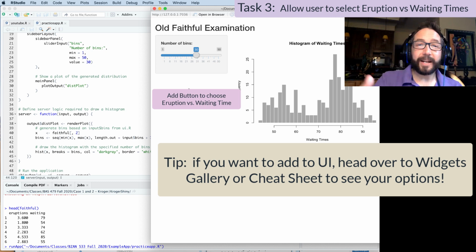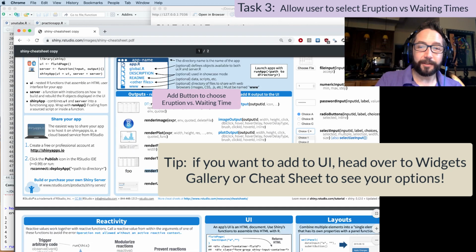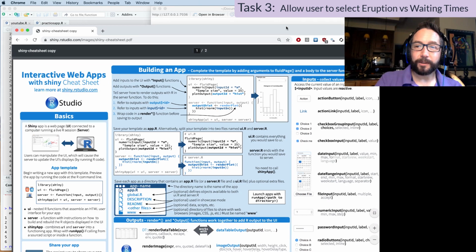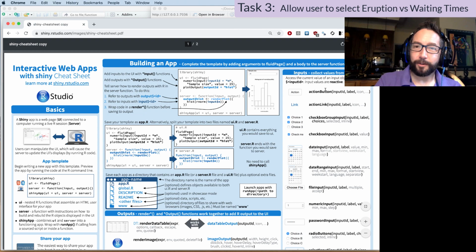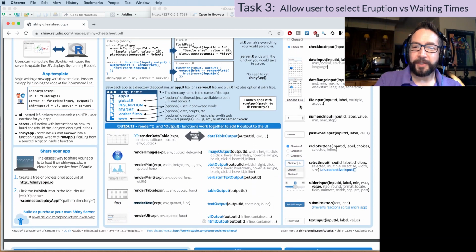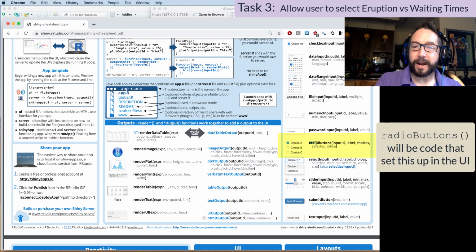So whenever I want to add a new feature to the UI interface, the interactivity, one thing I like to do is to head over to the cheat sheet and see, well, which interactive element would I like to have. So as I scroll down, one thing that catches my eye are these radio buttons. Maybe I could add some radio buttons where the user clicks either on eruption time or on the waiting time.